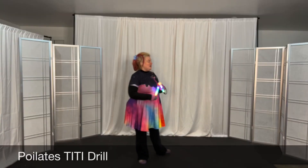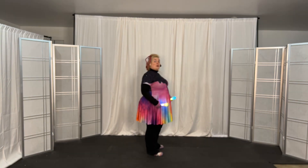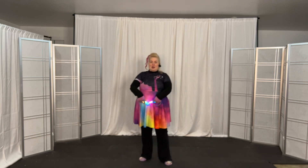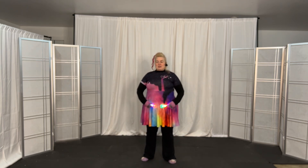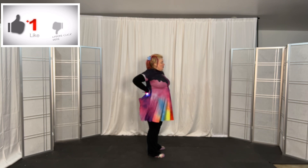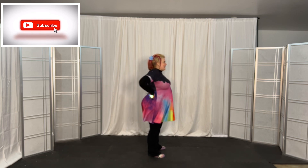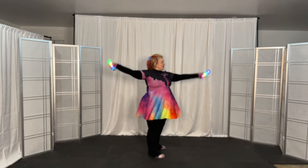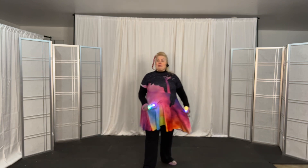Let's start with the pilates drill. The pilates drill defines what you're doing with your body through the motion. It is so named because pilates is based on these powerhouse muscles that you tighten to help hold you in place. I'll show you from the side — we're using these muscles, so even if I kept my hands on my hips, I'm moving my body like this to power the motion, so that as my hands come around the circle, my hips open and close and power the motion of my body.